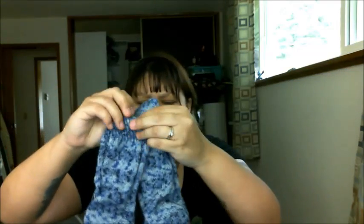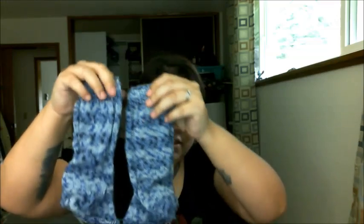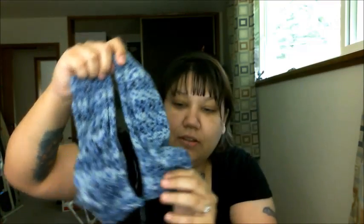These are the Bootstrap Socks, which I am making for the hubby. So last time you saw them, I think I was ready for the heel. I'm not sure if I had done the heel. So the heel is definitely done. I did the heel they called for in the pattern, and you know what? I don't like this heel. I'll probably never do it again. Like, okay, I learned a new heel. I don't like the heel. There's grafting involved, and it bugged me. So I'll probably never do it again, but I tried. And that's the important part. Sometimes you try and you don't like it, and sometimes you try and you really like it, and it changes your perspective.